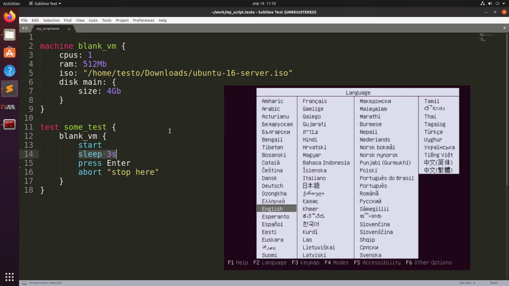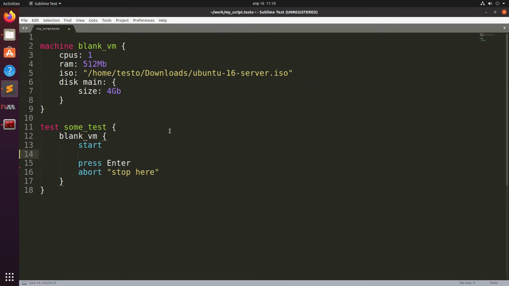It can register a lot of things on the screen, but in this video we'll talk only about the text detection. Waiting for the text English is very easy. Just write down wait English, and that's it. This action will block the test execution and give the control back only when the expected text appears on the screen. If the expected text doesn't show up till the end of the timeout, 1 minute by default, then an error is generated and the test fails.